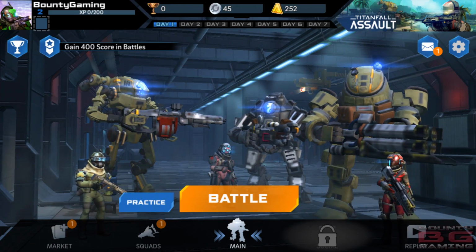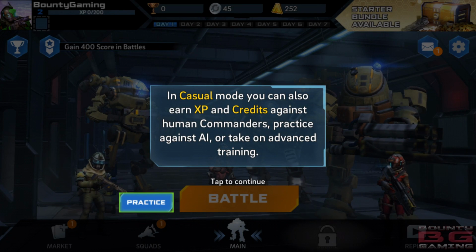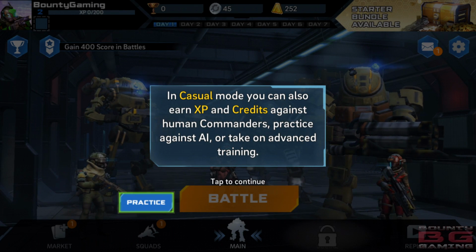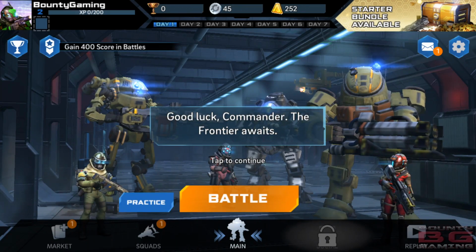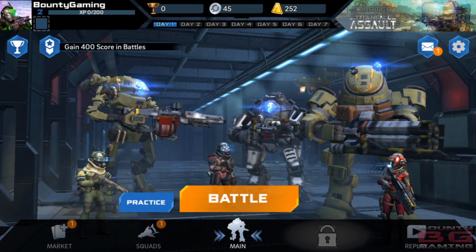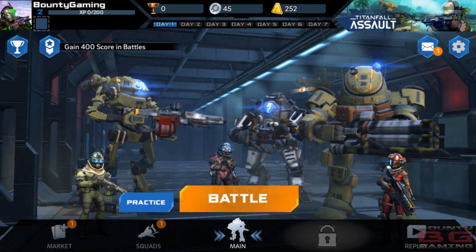So anyway, there, pilots, training complete. When you're ready for a real fight, tap battle, so that's against real opponents. And then you also have casual mode if you want to do drills against the drill instructor, or just practice your sort of squad maneuvers, or your tactics, or any sort of practice there.